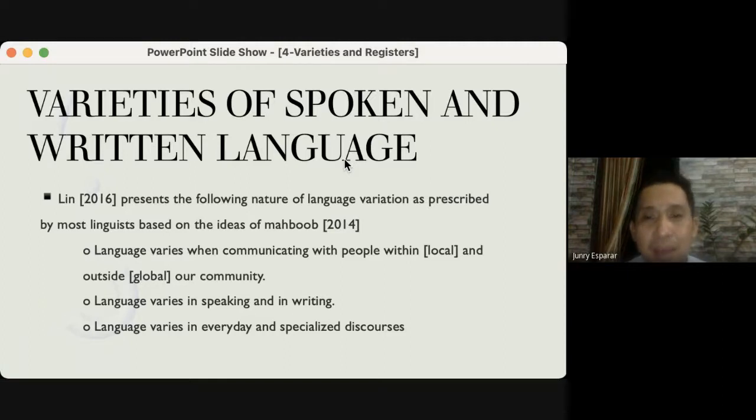As I have mentioned earlier, in day-to-day conversation, perhaps with colleagues or with friends, with classmates, we can use casual statements or casual sentences. But when we're talking with someone, for example, who is not in our circle, someone who is new to us, a stranger, a teacher, a doctor, then we have to use a different type of language. Much more when we are, for example, in the academic setting, when we talk about specialized discourses. So it would be different.